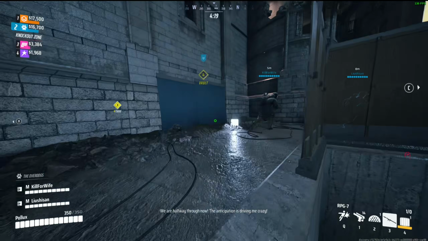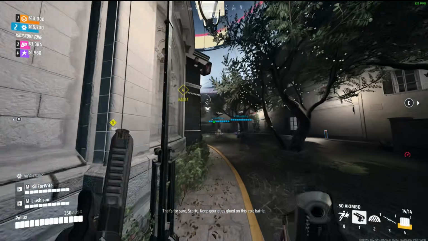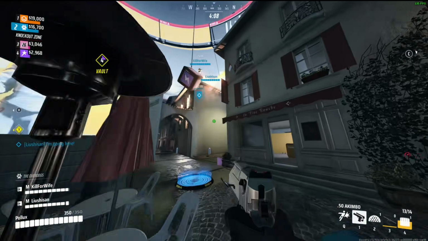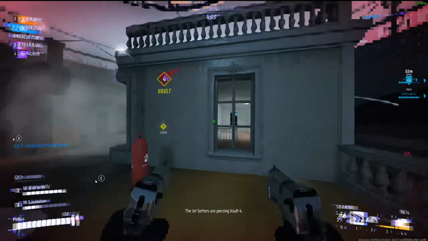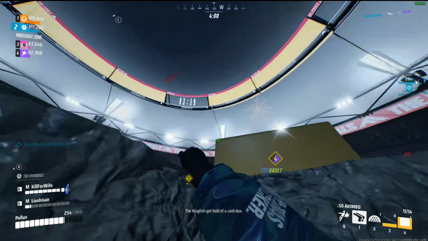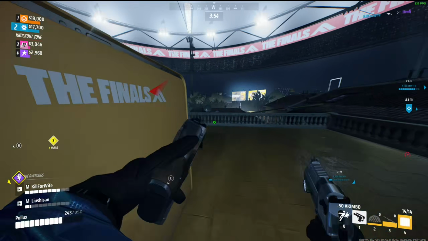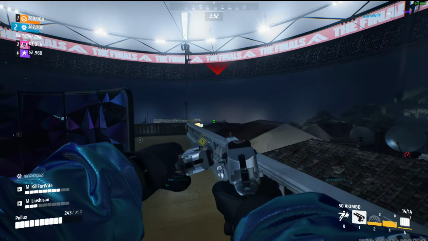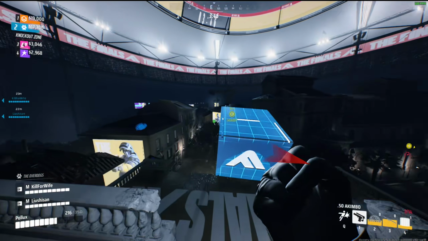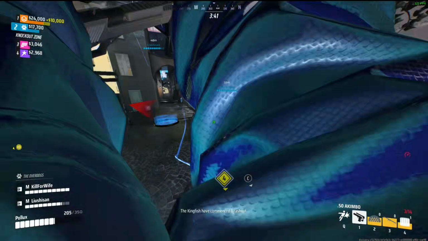We are halfway through now. The anticipation is driving me crazy. That's for sure, Scotty. Keep your eyes glued on this epic battle. A contestant is collecting eliminations one after another. The Jets have Vault 4. The Kingfish got hold of the cash. The Kingfish have commenced a cash out.